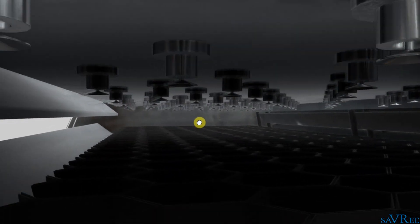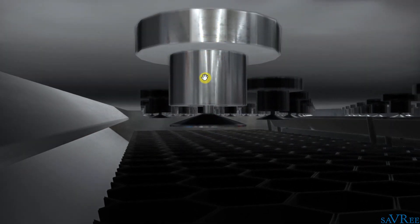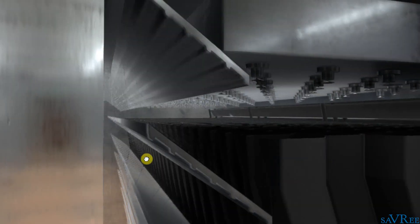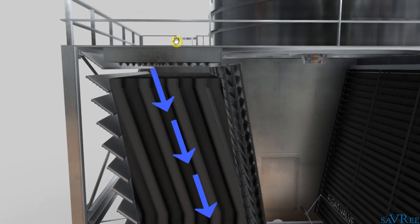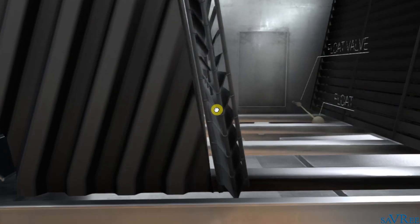When it drips through the holes, it's actually going to pass to spray nozzles. There's our spray nozzle — the water comes down, impinges upon this plate, and then the water is spread out over a large area and it drips onto the fill. We can see the fill is this black section here and it's hexagonal in shape. The fill is effectively a heat exchanger. So the water comes down through the nozzles into the heat exchanger and then it will drip down due to gravity and go into the base of the cooling tower.